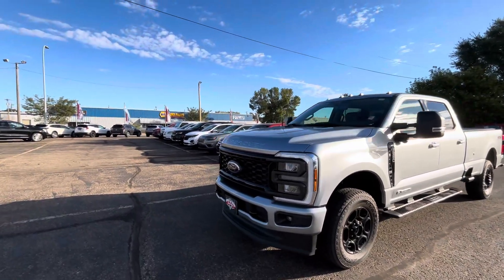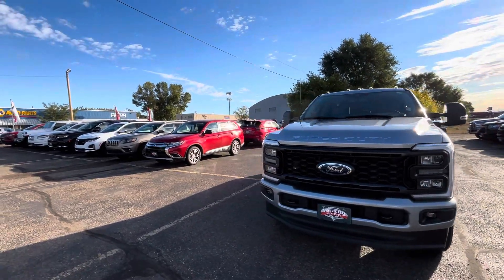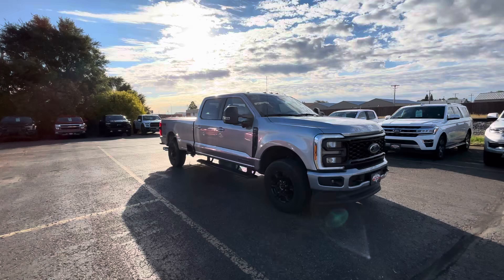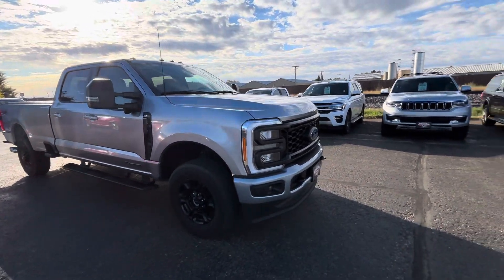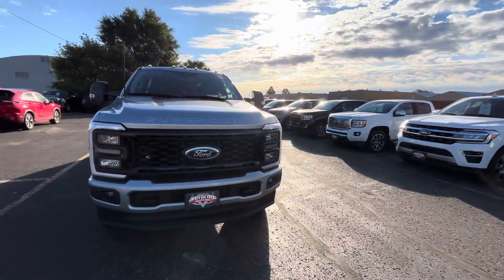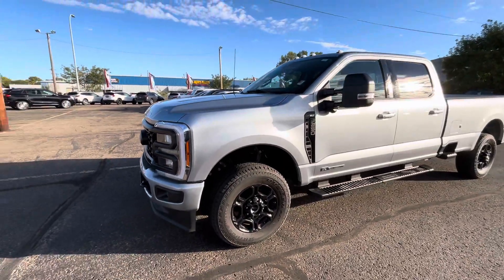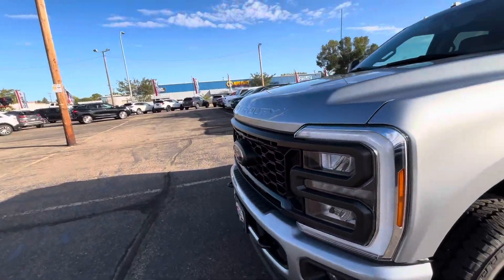Hello, Nate here from Veracity Motors at 1701 East Main Avenue in Bismarck today. I've got for you our 2023 Ford F250 XLT. I'm going to start off on the exterior of this pickup, go over everything it has to offer on the outside, and then we will move along to the interior as well. This one is a super fresh piece for us — we just got it in recently. It is a local trade, only 12,000 miles. XLT, silver in color with the 6.7 Power Stroke, so tons of power.